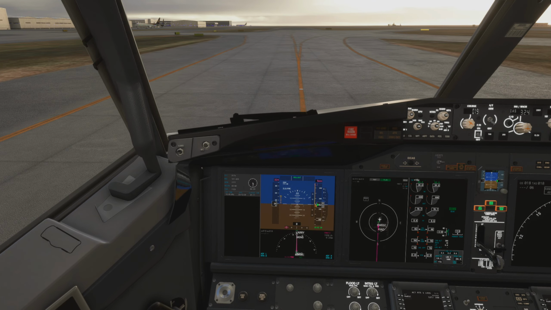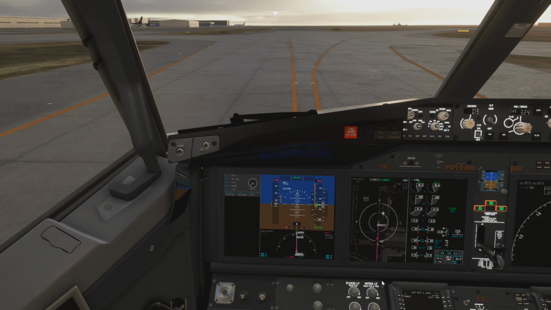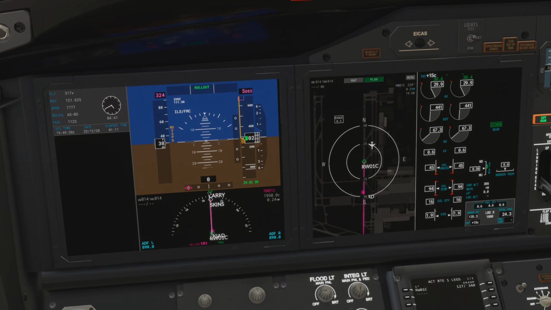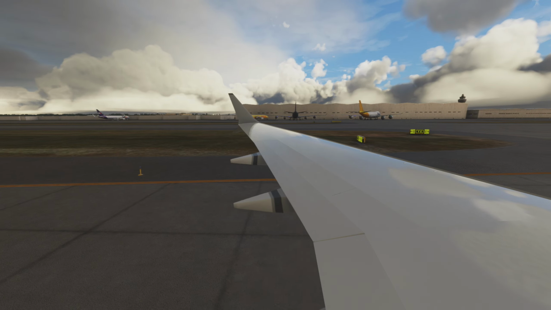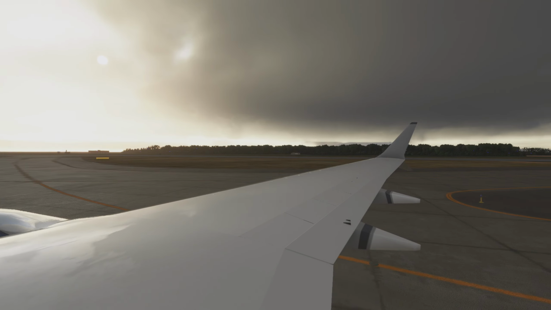Oh, well chuffed with that. No, that was good. Let's just zoom in a little bit. See here on the screen, I can actually zoom in. You can actually see our position on the airport. You see the airport map? It's pretty cool. Bit of a wing view. Quite an empty airport, really.